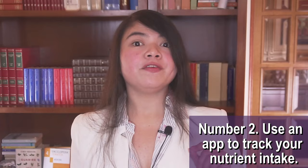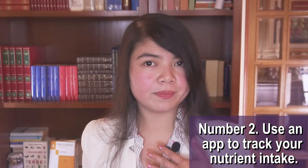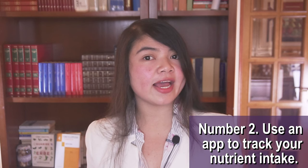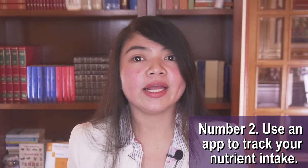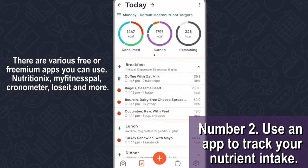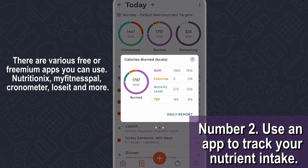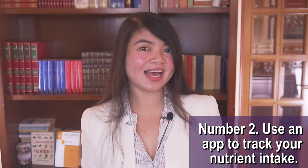If you eat more protein than you are supposed to, there is no way you can improve your kidney function. The best solution is to double-check that your diet is in shape by using one of those free diet apps you can download on your phone. You basically just weigh everything you eat on a kitchen scale and input the food and weight into the app. There are various free or freemium apps you can use: Nutritionix, MyFitnessPal, Cronometer, Lose It, and more. These apps give you the total calories, protein, carbohydrates, and fats you are getting every day — a better way of managing your diet and making sure protein intake is not damaging your kidneys.